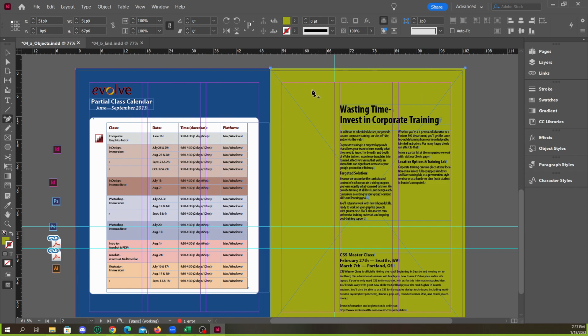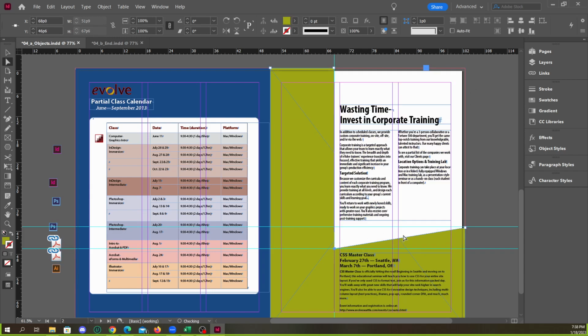So the other way was to just add a point here and here, and grab that corner with the direct selection tool and drag it here.